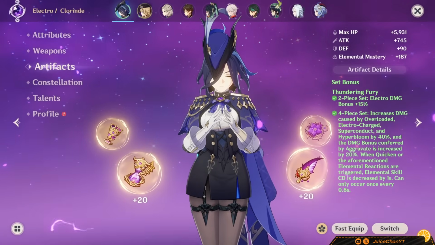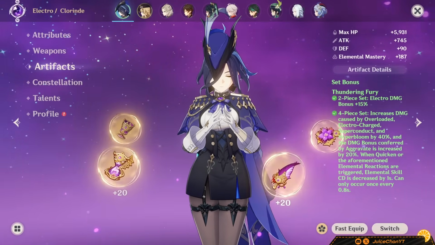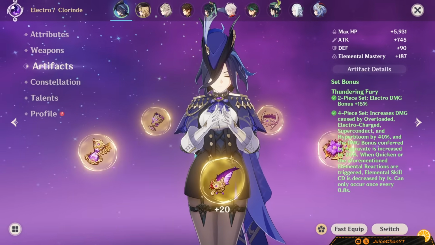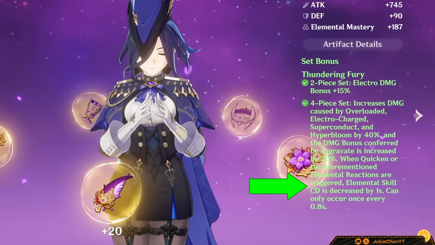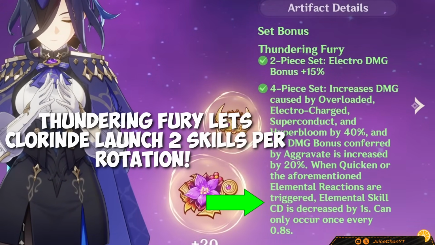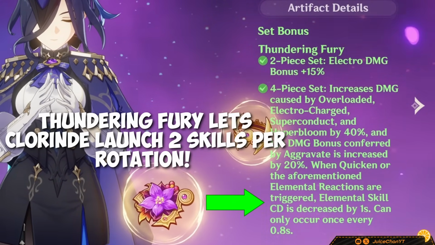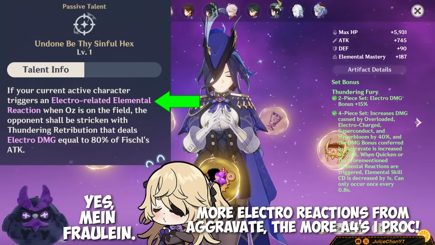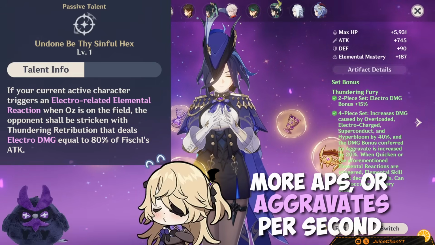I'm gonna start with none other than 4-piece Thundering Fury. Clorinde is primarily an aggravate DPS who deals in very quick fire rotations, and Thundering Fury lets you do even more skills, aka 2 per rotation, and generate even more energy, applying even more Electro. This lets Fischl's A4 proc way more, resulting in a lot more aggravates per second or APS.